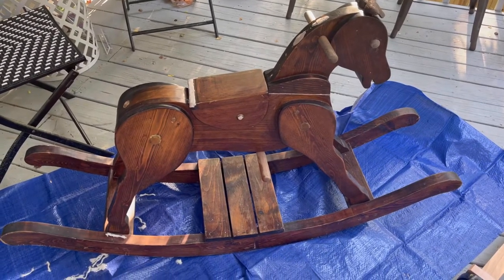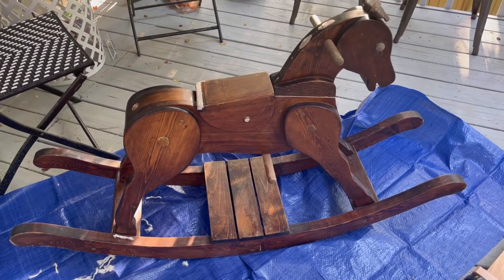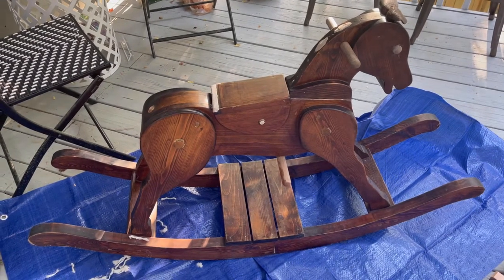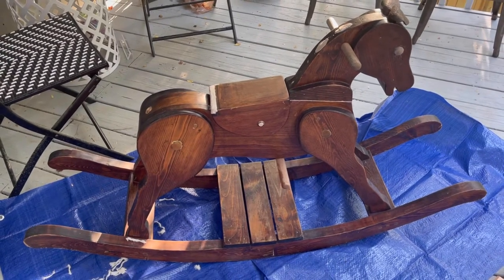Well guys, today's video is completely different than what I normally do. It is not crafty, well, I guess, I don't know. It's a little bit artsy, but we are gonna upcycle this old-fashioned rocking horse that was given to my son when he was about 2 to 3 years old.